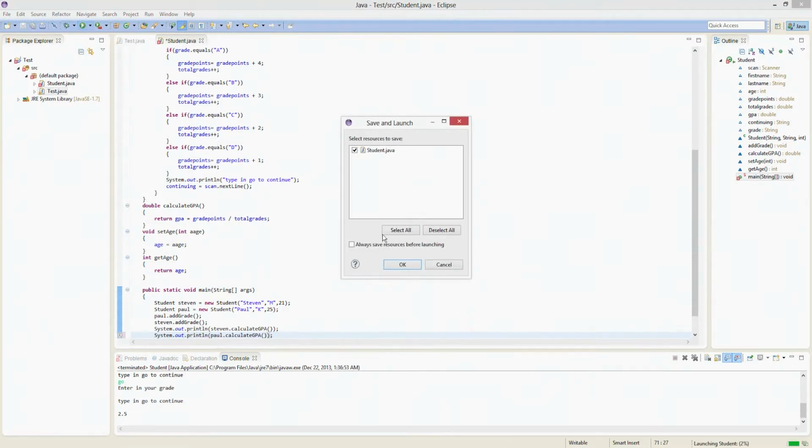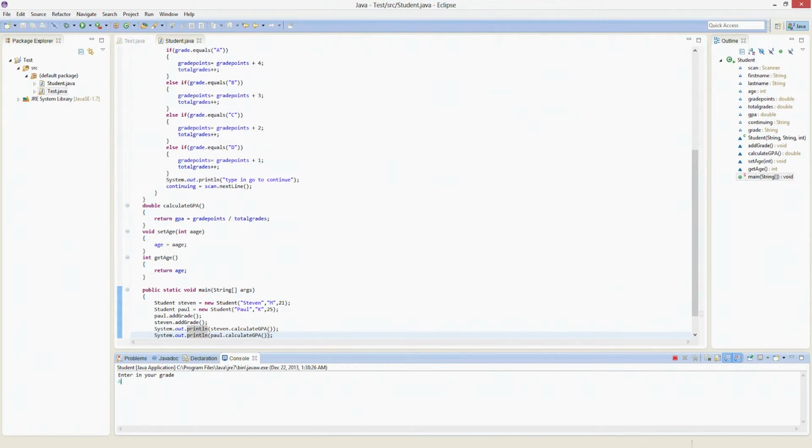Now what's going to happen here is that when I execute this, we're going to say A, go, and then B, and then fail it. I accidentally went through.